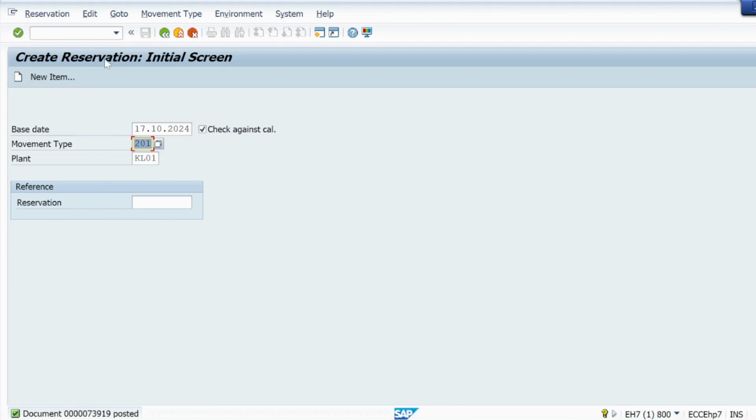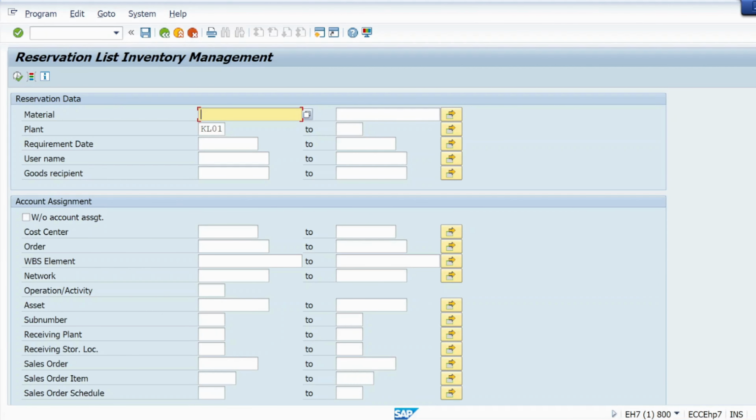Now if the store department wants to check how many reservations there are and on which date it's required, he can check using T code MB24. Hit enter, and here provide the plant, and I can check for the complete plant, or for a particular material.